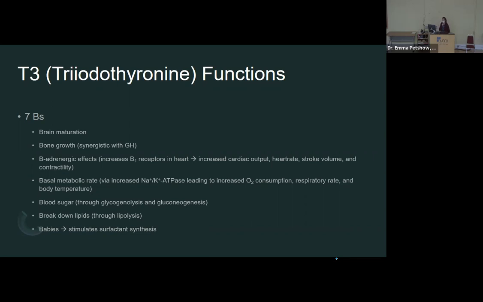Some of the effects on the heart are interesting. It can increase cardiac output, heart rate, stroke volume, and contractility. So there oftentimes are questions asking about thyroid, and then they'll make a connection to some part of the heart, asking if you had an increase in T3 concentration, what could you expect to happen with cardiac output? Or what would the response of the heart be? And then you might have options of heart rate would increase, heart rate would decrease, contraction would be stronger, contraction would be weaker, some type of list of those conditions.